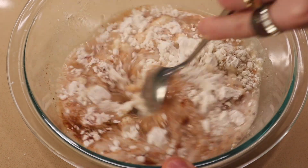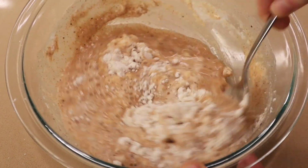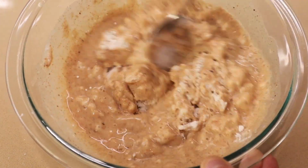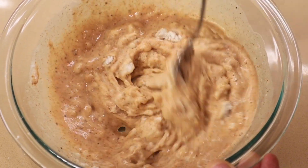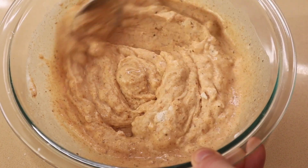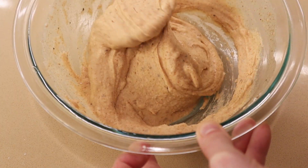Now we mix this all together, and this is the foundation of the recipe, so I may end up needing to double it, just depending on how big the head of cauliflower I actually ended up getting and how many florets I have left over once this first batch is done. If you find that it starts getting really thick, feel free to add more water, which I might have to do because this is almost a little too thick.